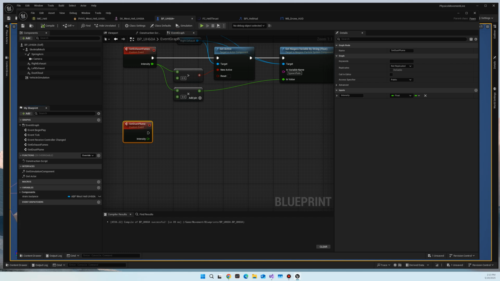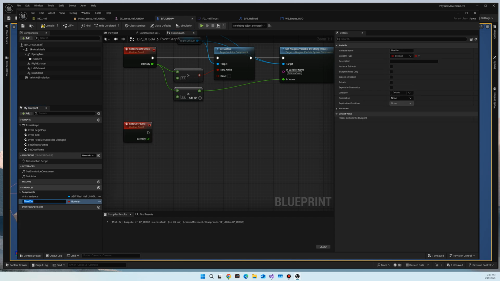So first off, let's go ahead and add a variable to be able to turn this on and off. So I'm going to add a Boolean variable under variables. So this is going to be is near ground. I'm just going to pull it off and hit get.